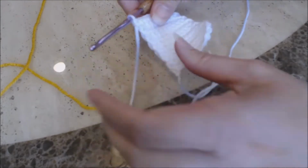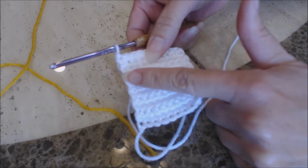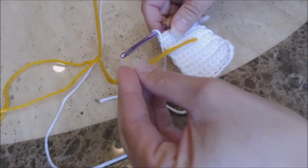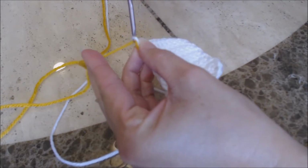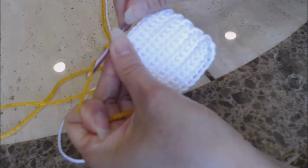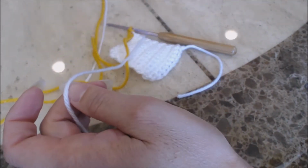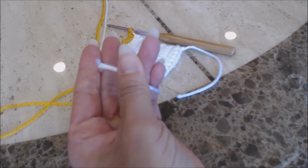Okay, so now after you finish 12 rows of the white, you can see how you get a straight edge if you don't miss that 10th stitch. And now you're going to take your second color that you're using and you're going to hook it and bring it through your loop, and you're going to do a chain 1. Yarn over, turn the hook upside down and go through that loop for chain 1. Now you can cut your previous yarn that you were using. In my case it was the white yarn.